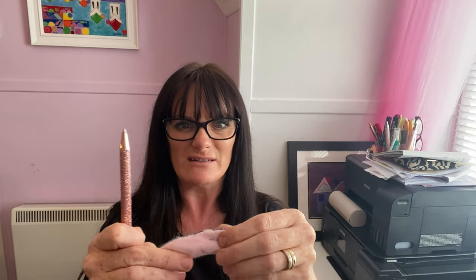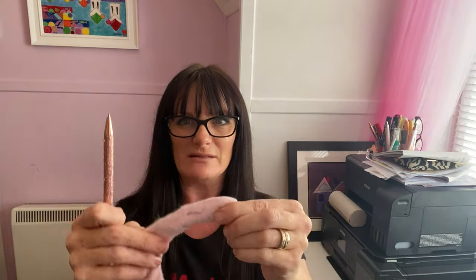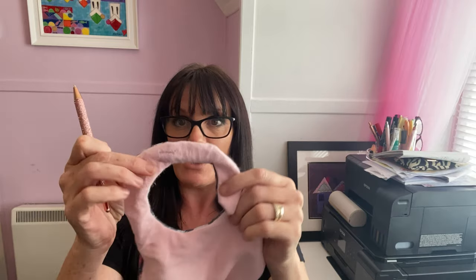Oh, hang on, there he goes. Oh, poke through the end. It says on the instructions you can use 2 to 3 bits of material, and I used 3. Oh, hang on, there's still a bit more to come out. There we go. I thought it looked a bit fat on the end. Hang on. Oh, there we go. It's coming. Oh, there we go. Right, so I managed to get it.